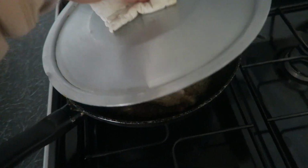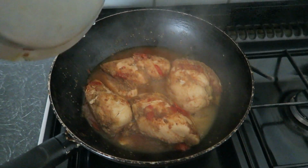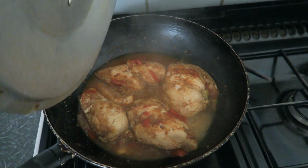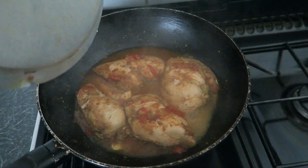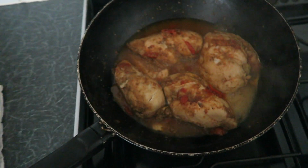Let's have a look at the chicken. Oh, look at all those juices. That sauce is gonna be great with the potatoes and the veg. We're just gonna let this reduce down a little bit more. So we'll let it cook for about 40 minutes.